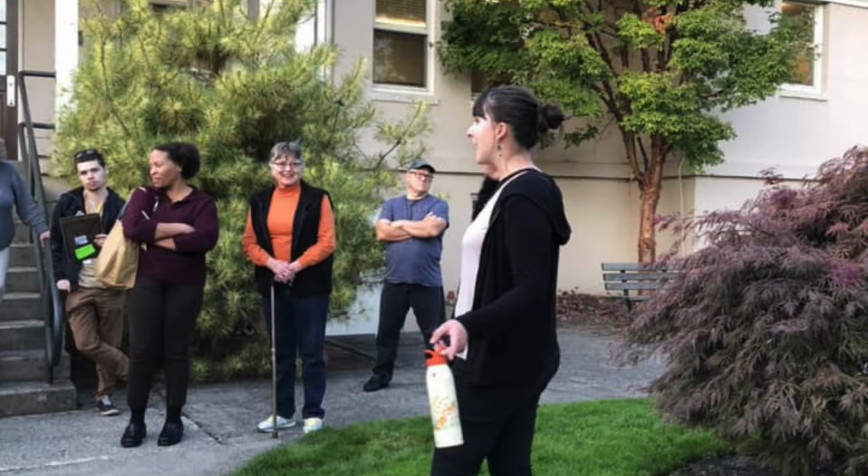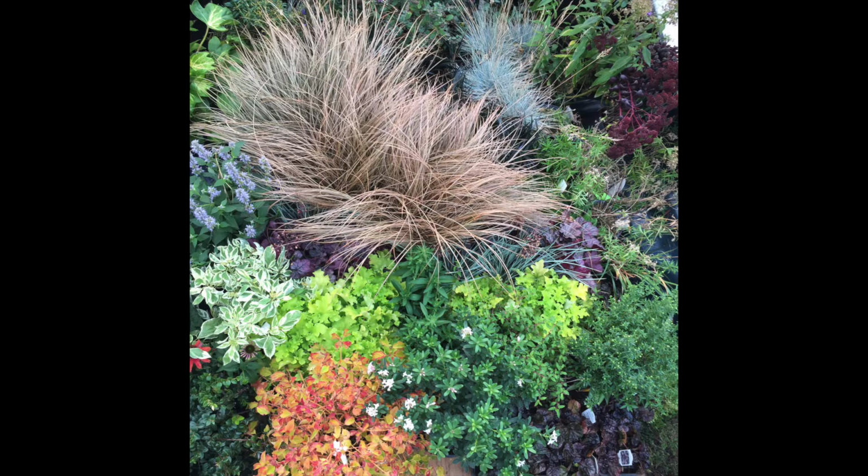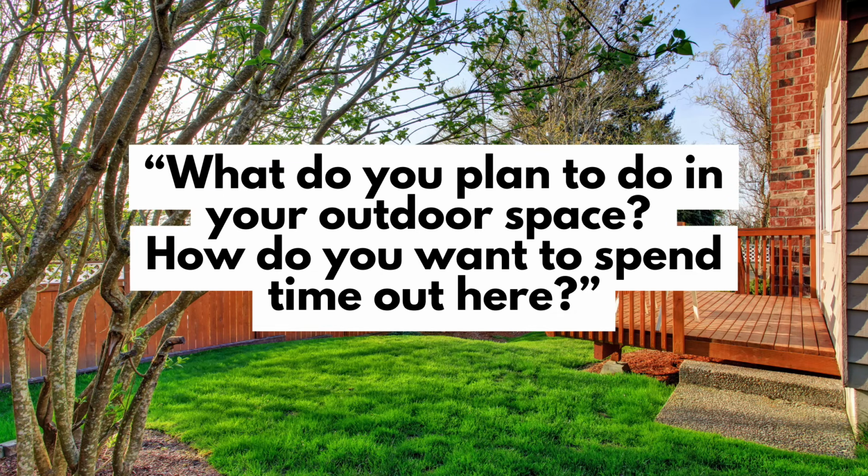I'll be working with a new client. I'll be hearing their ideas, their favorite plants, looking at pictures that they've collected as inspiration. The conversation and ideas will be flowing, and then I'll ask my client, can you tell me a little more about what you plan to do in your outdoor space? How do you want to spend time out here? They often have to stop and think about the answer, and I like to watch their reactions to this question because you can see a few things swirling in their heads sometimes before they share.